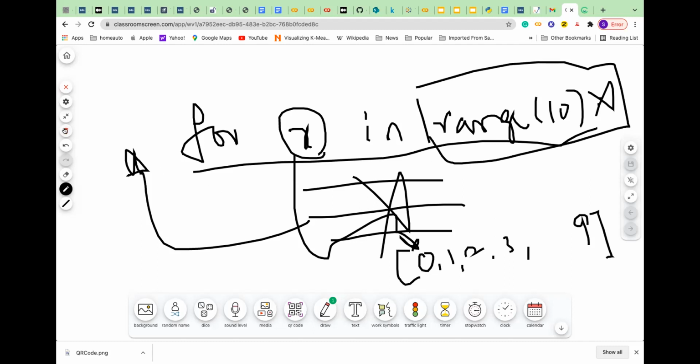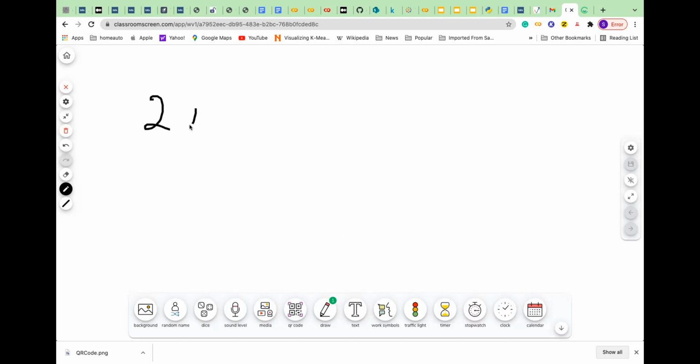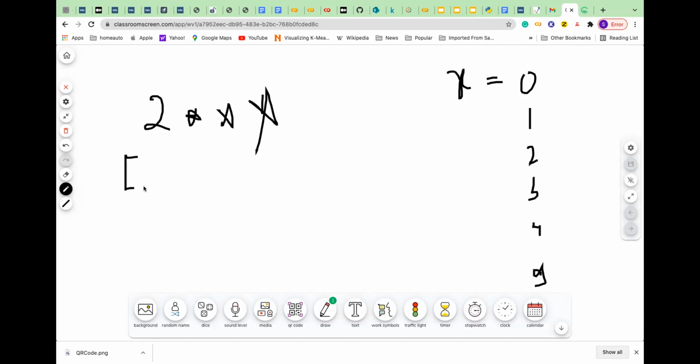We saw 2 star star x. Now x will take a value starting from 0, 1, 2, 3, 4, up to 9. If x is equal to 0, then the value I add into the list is 2 to the power of 0, which is 1.